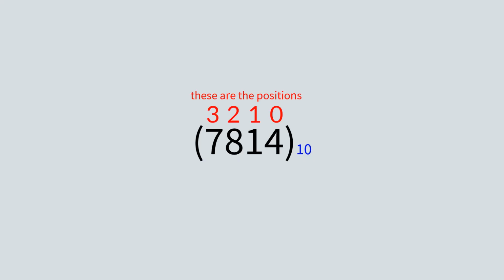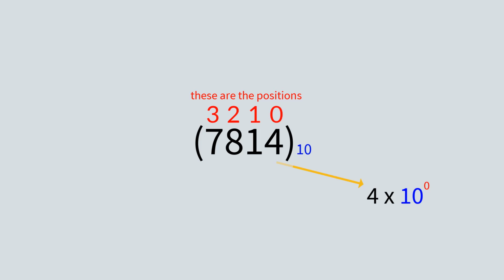In this lesson, we convert numbers from other bases into base 10. We do this by expanding the number according to its place values, where each place value is a power of the base. Every digit in a number has a position, and each position has a value. Starting from the right-hand side, the positions are counted as 0, 1, 2, 3, and so on.